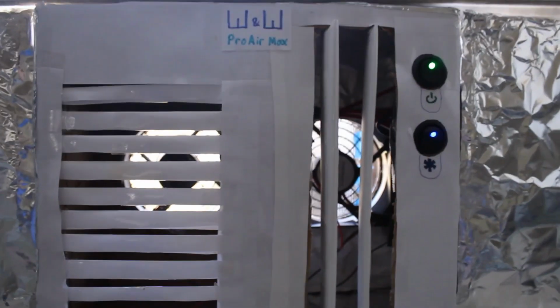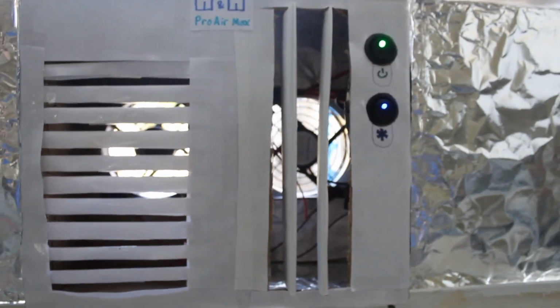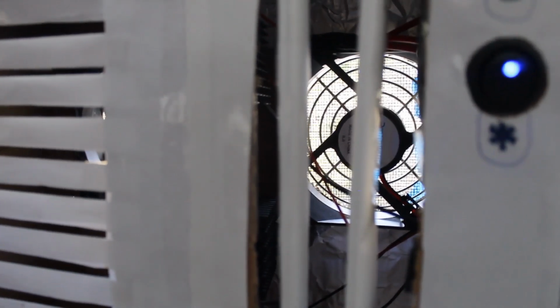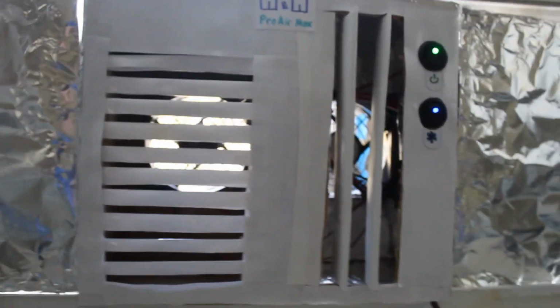And as for this thing, as much as I would like to consider it an air conditioner, I don't know if it lives up to that because it doesn't do a whole lot. It's got a window fan-esque design. It's like a glorified underpowered window fan. Then I did indeed put some thermoelectric modules in. You can tell by the heat sinks if you can see there, because I was hoping that would achieve some sort of cooling effect. And the effect is minimal. This is a very low power unit.